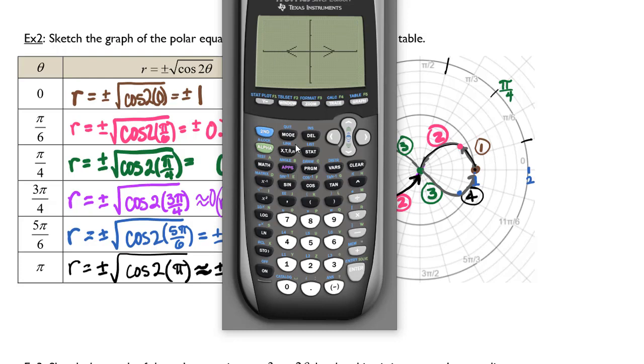And let's go ahead and graph this. You can see that's pretty choppy. So I'm going to go back to the window and set my scale for the theta steps to be 0.1 instead. And I'm going to graph it again.